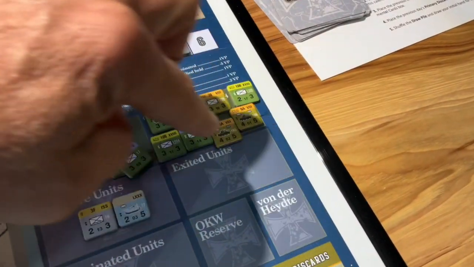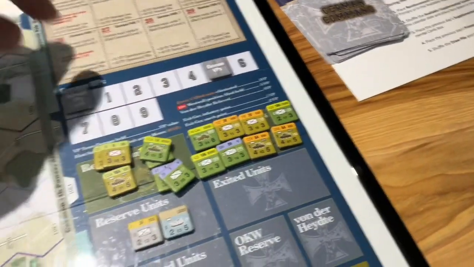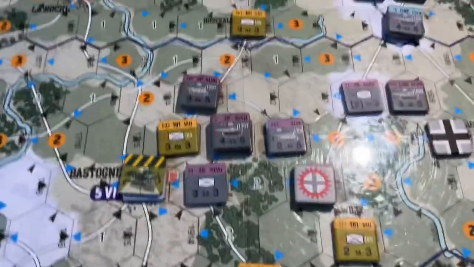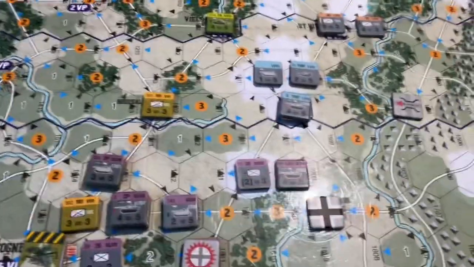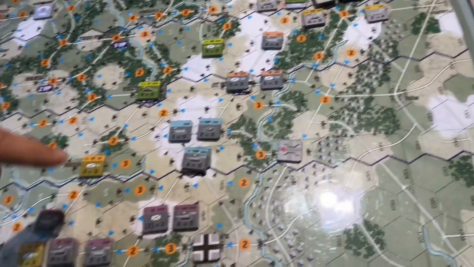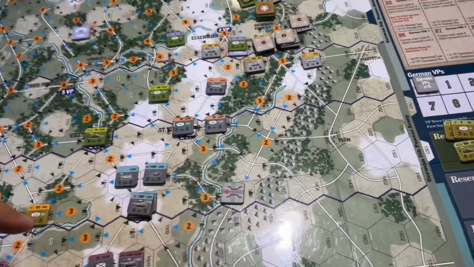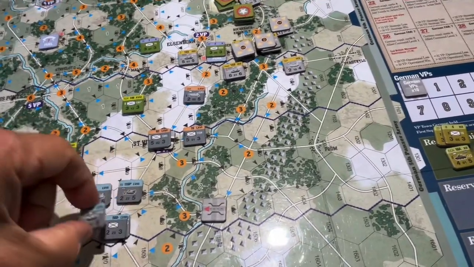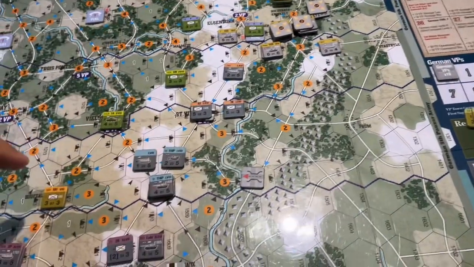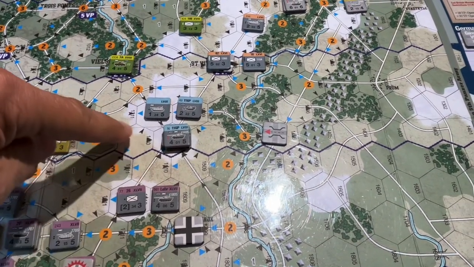We've now done another, second piece removed, so there's another victory point. And we can advance pieces. Do I want to? I could advance here with the armored. I could bring them here to here.